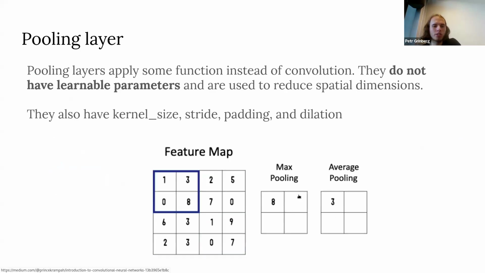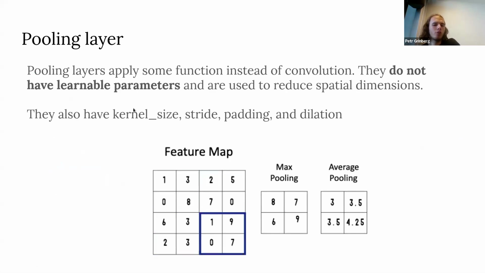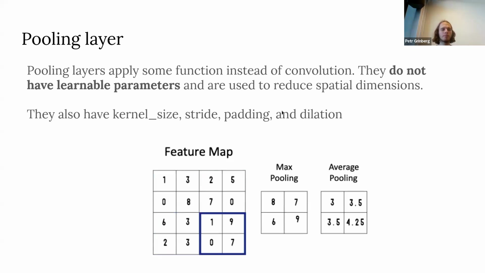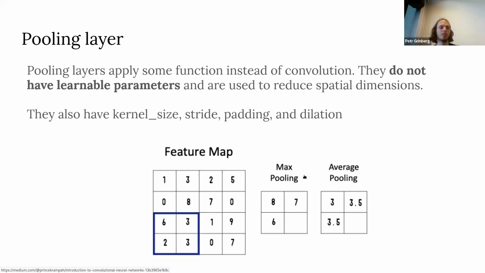Pooling layer. So the question was, when do we need pooling layers instead of convolution layers? As I said, and I also forgot to say that pooling layers also have kernel size, stride, padding, dilation, and all this stuff that convolution layers have. So the first time that you want to use a pooling layer is when you want to save memory and reduce the dimensions. For example, you had a 520 by 520 image. You apply some convolutions, but your result may still be 520 by 520. And instead of doing another convolution that will learn how to reduce the image to 256 by 256, you just apply max pooling that will do this operation without any trainable weights, almost for free.